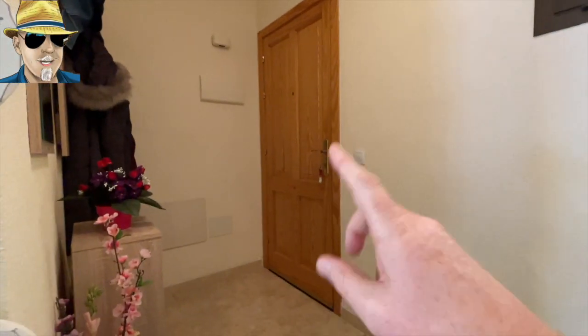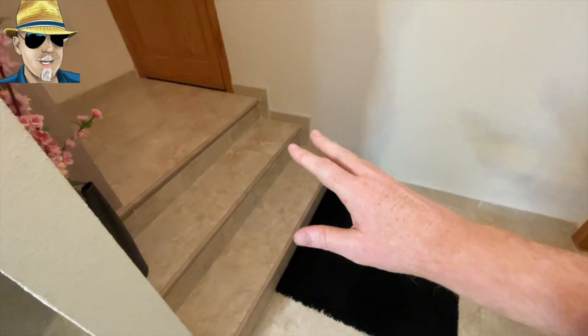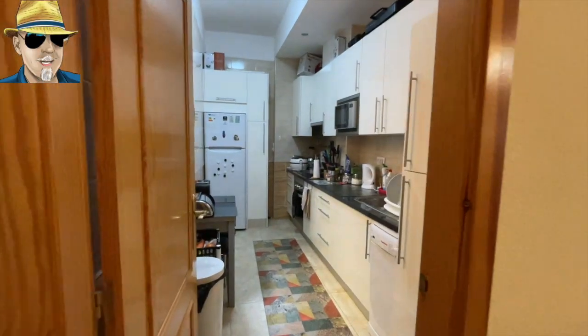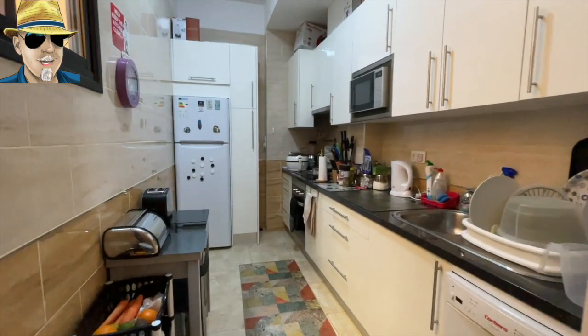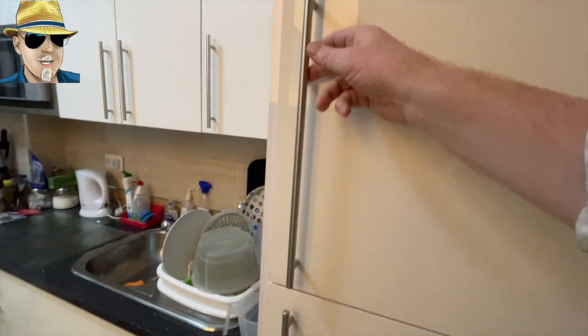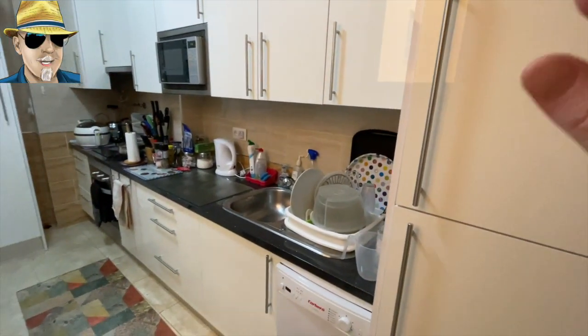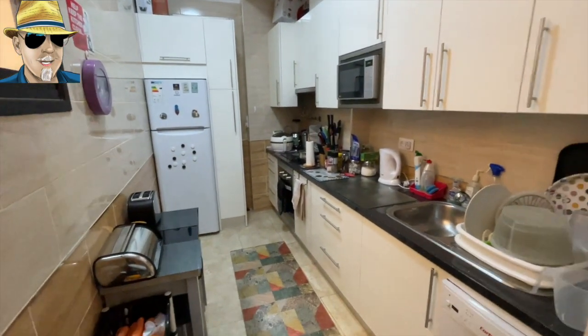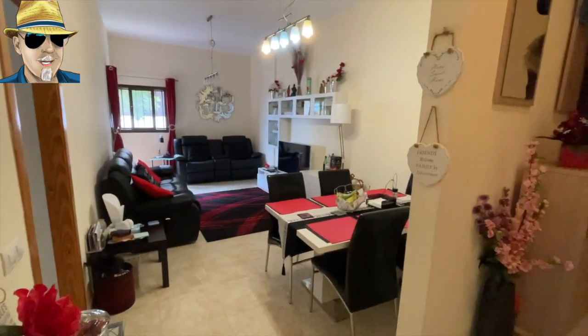So we're coming through the main door here, and there are a couple of steps. There's only 3 steps in this whole place. It's a ground floor apartment, and then we're straight into the kitchen. Nice modern kitchen, all these easy to wipe surfaces, nice modern handles here. This is only about 2 years old, this kitchen, so really nice. And as I say, totally out of the way, so got a door there as well, so totally independent.